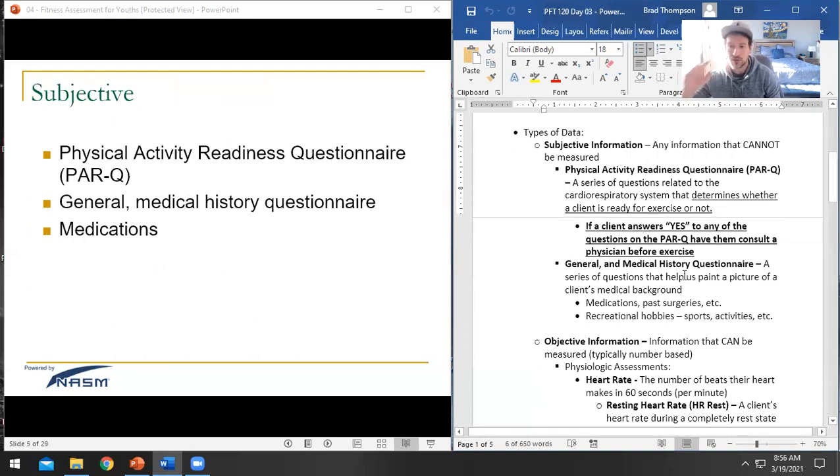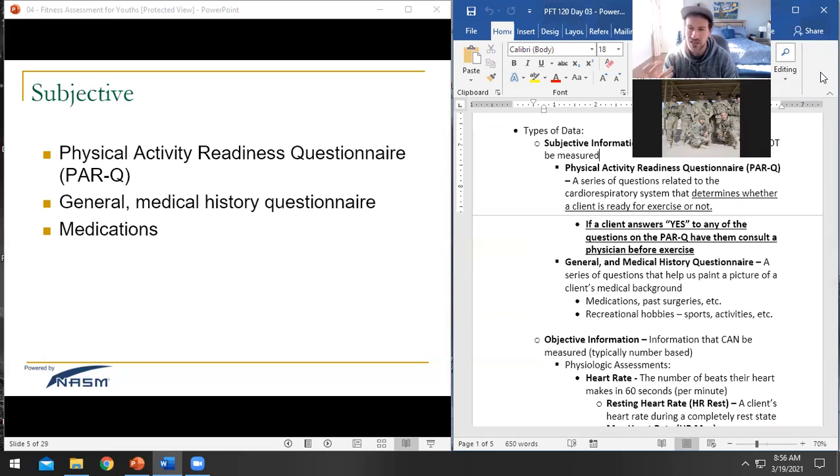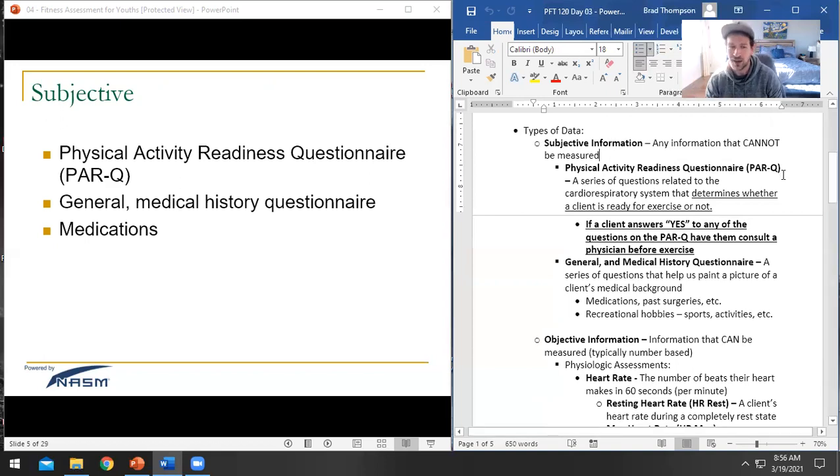So looking at subjective information, like I said, two major categories here. You can see subjective information is pretty short and objective information is very, very long. Subjective information is any information that cannot be measured. So this is valuable data, but it can't be measured. It's intangible. If I asked Charlie what his favorite movie is and Dalen what his favorite movie is, and I had to guess who is more passionate about their favorite movie, I wouldn't be able to measure that. I have no data points to go on. It would just be a gut feeling, and that's not going to be very helpful in this situation.